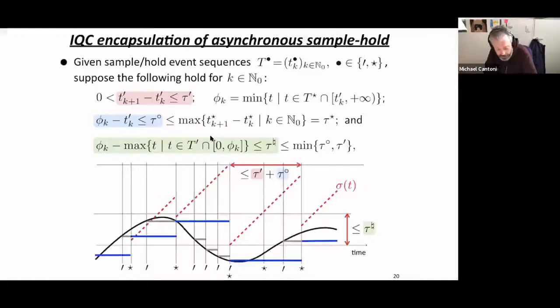And this time is bounded by anything that bounds this.